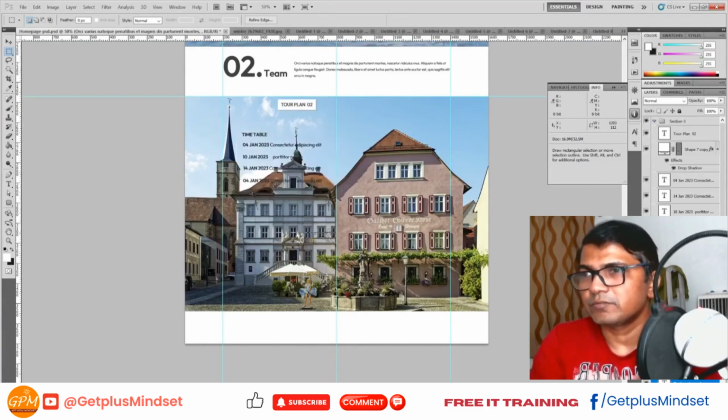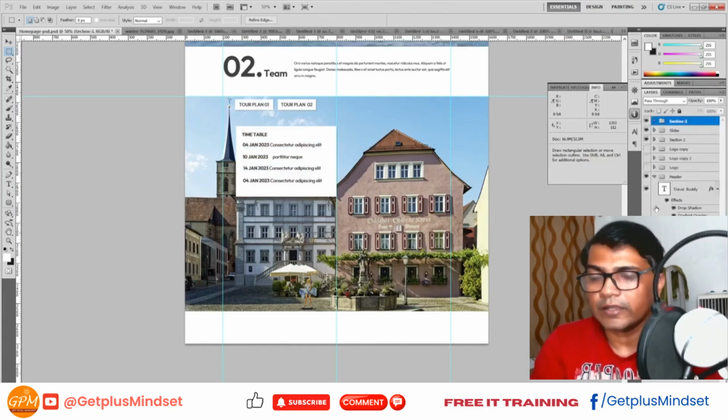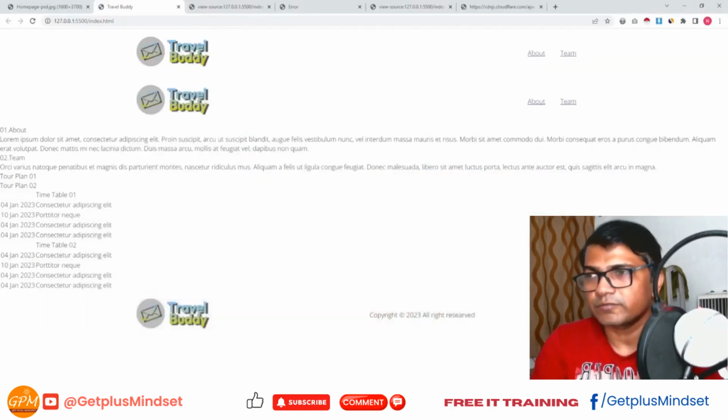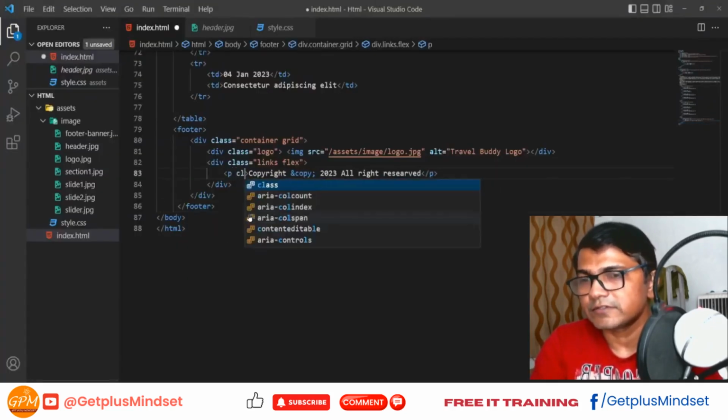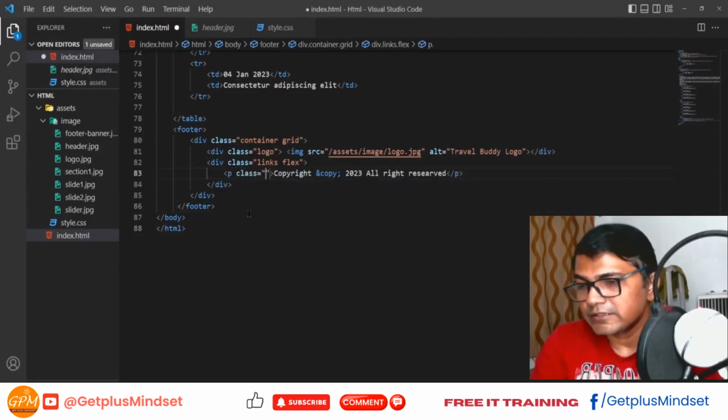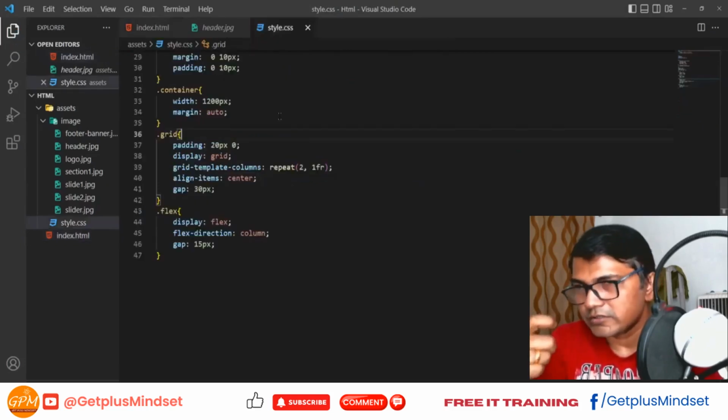Combinator selector means we are combining 2-3 selectors with commas and applying the same property to all the elements. Another is the pseudo selector, like a tag with a colon visited. When the link is visited, we are adding a different color. In that case, this particular selector is called the pseudo selector.